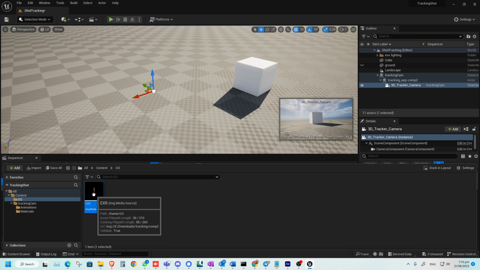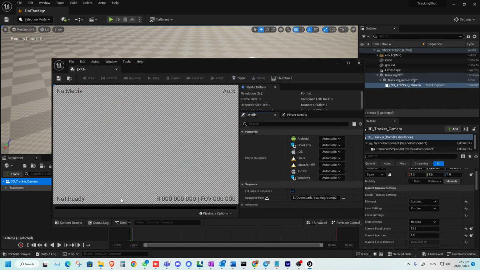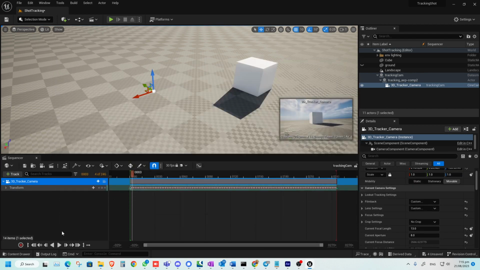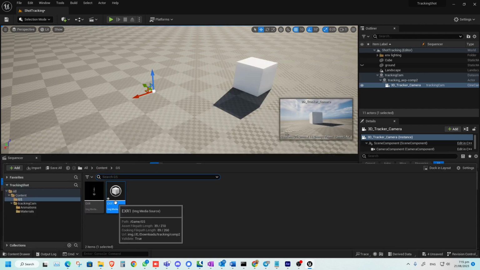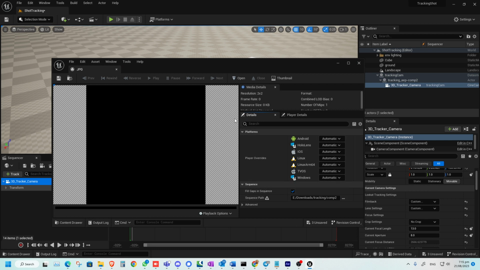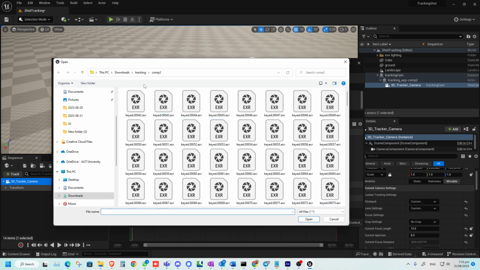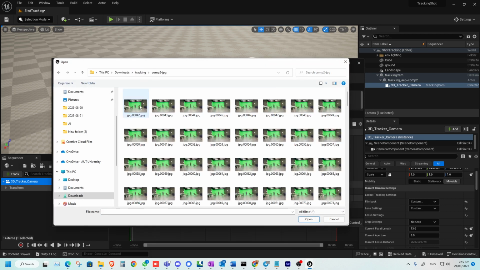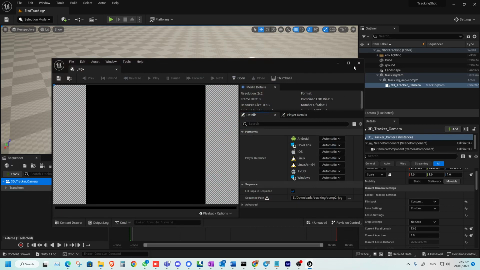You can duplicate this and call it JPEG and change the path to JPEG. I usually start working with the JPEG one.